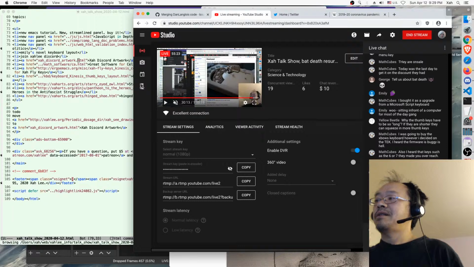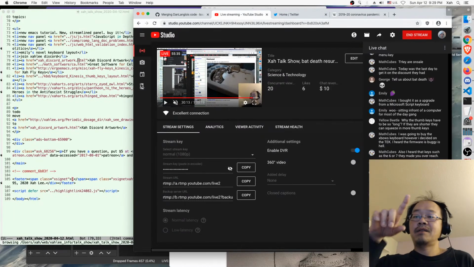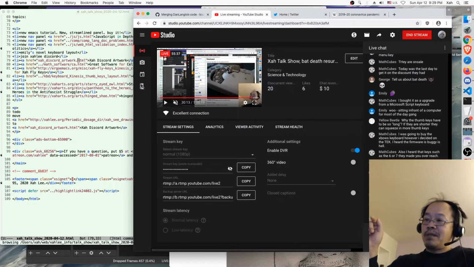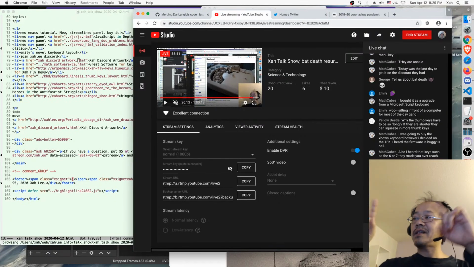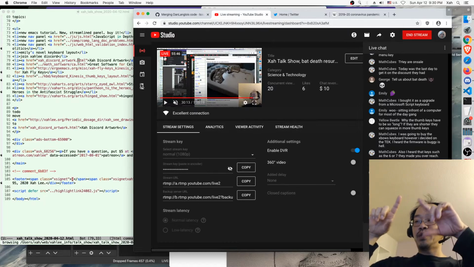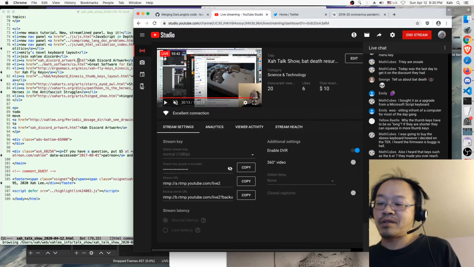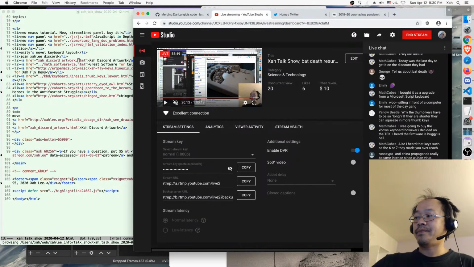MathCube says, I heard for the XBows keyboard that you overreach for the 6 and 7 keys on the number row since the columns have space between them. Yeah, it is true. On the XBows keyboard, the keys 5 and 6, I kind of have to reach, but you get used to it quickly, so it's not a thing to worry about.